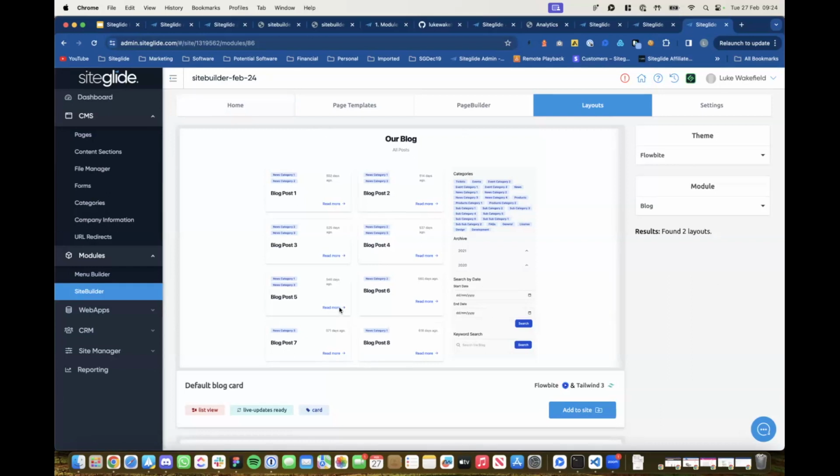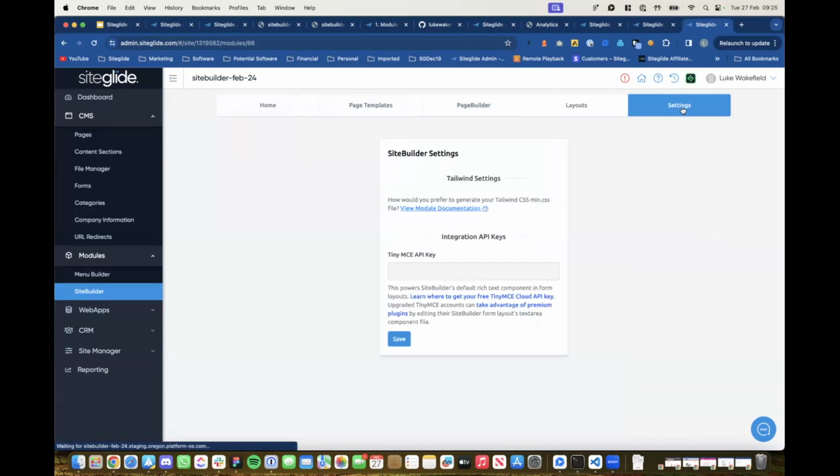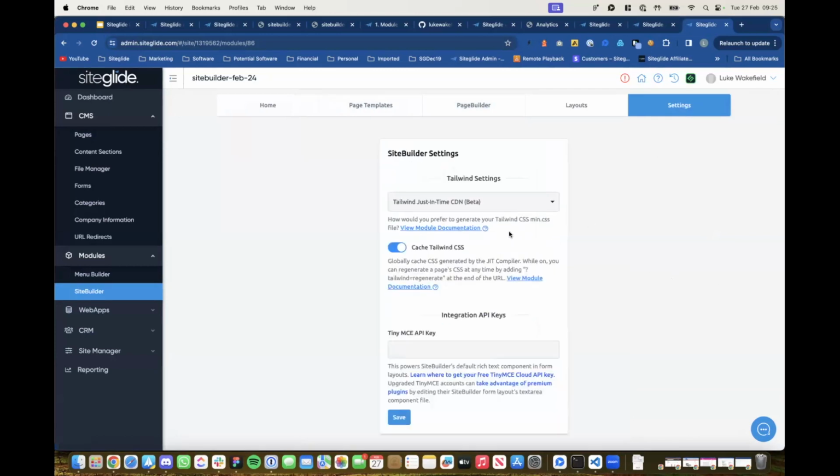I'll show a couple of others which will probably help a little bit more. I think a good thing to point out there as well, Luke, is it's a good example of the fact that a custom UI can be more than one page. Yes. This is actually 5 different main pages that you can navigate between, and all you need to do is use a normal anchor tag, and you just need to provide an auth parameter in the URL to authenticate it within the Siteglide admin. Just a little query parameter at the end. So your custom UI can be more than just a page. It can be almost an entire website or application.